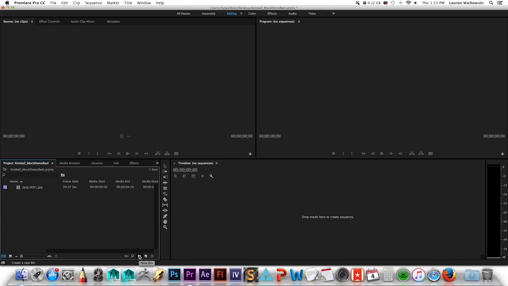Over here, on the right side of the project bin, you've got some more familiar buttons: the trash can, the new item, and a new bin. I'm going to click on new bin and I'm going to name it Jeep. Even though it seems kind of silly for this instance because we only have one item, why put it in a bin? Like I said, it's good to know how to organize your assets because over time it's going to become a lengthier process, and having them organized into bins is going to speed up your workflow. Alright, so everything that pertains to the Jeep is going to be in here.